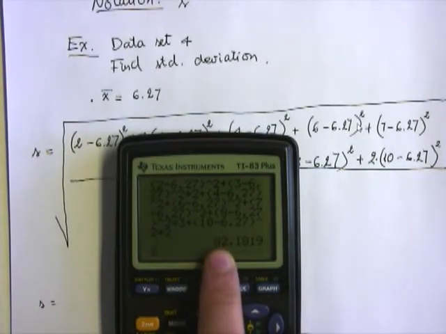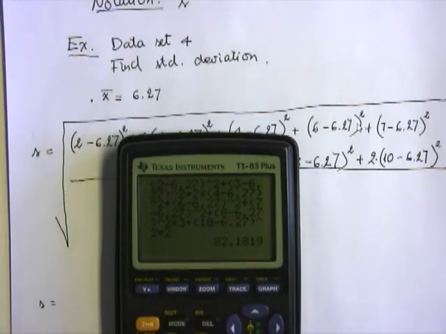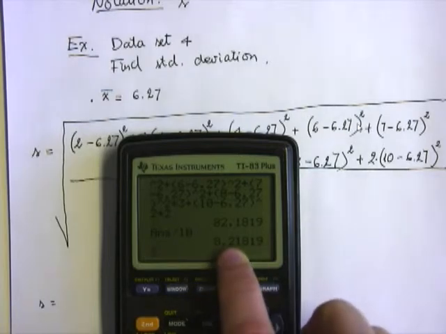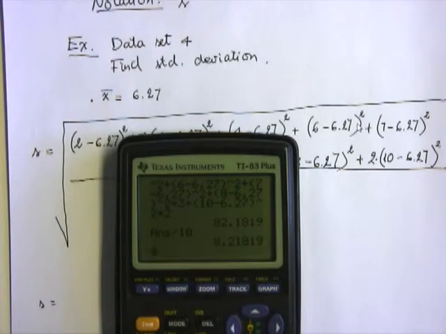But now this is not my standard deviation. Now once I get that number 82.18, I'm going to divide all that by 10, and remember, 1 less than the total number of data. So we divide that by 10, I have 8.21. So now the current answer, I am going to finally take the square root. So you're going to go square root of the answer.